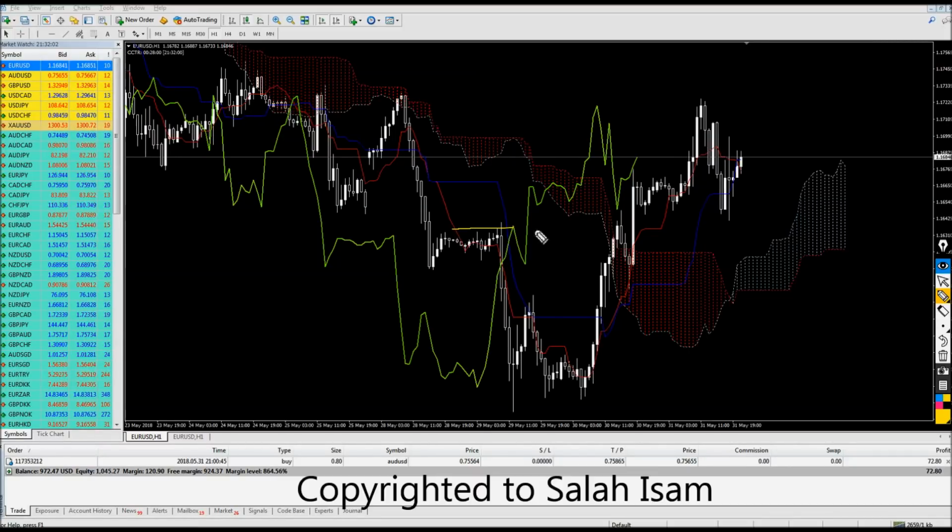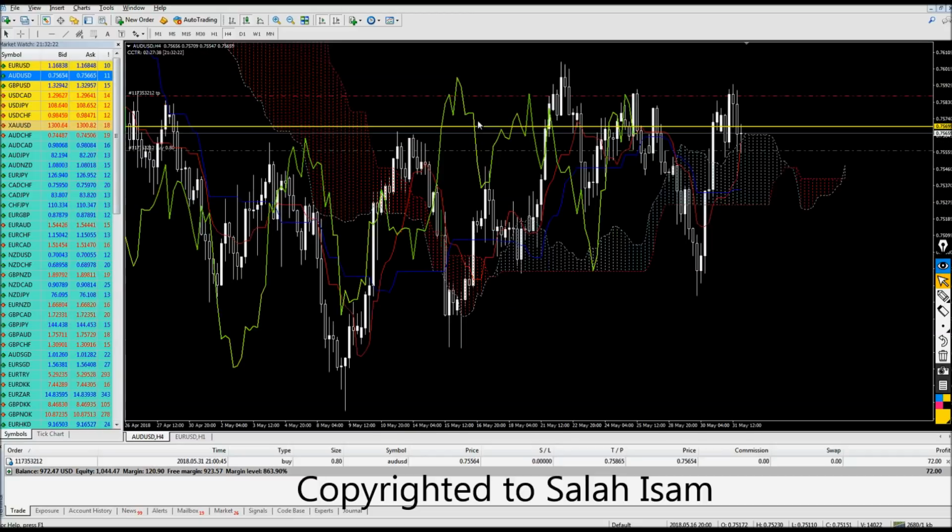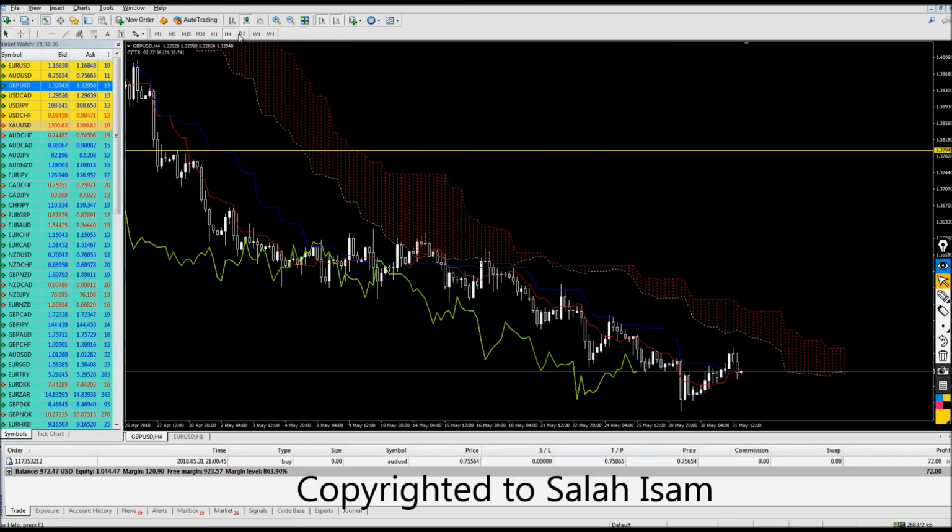So if I enter here at this level, I will get all these pips here, and I will exit at the next nearest support. I will have the profit, and I can go safely from this trade with profit. Please, guys, always apply the rules correctly, and trust me, you will be the winners. So let me go through some other examples. So I am on the 4-hour chart.